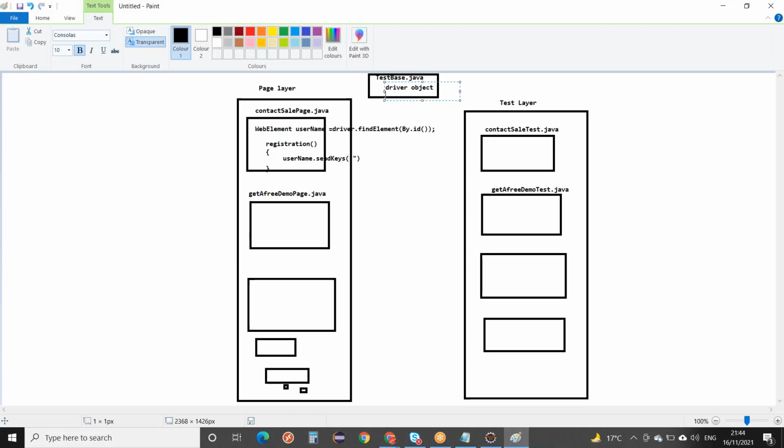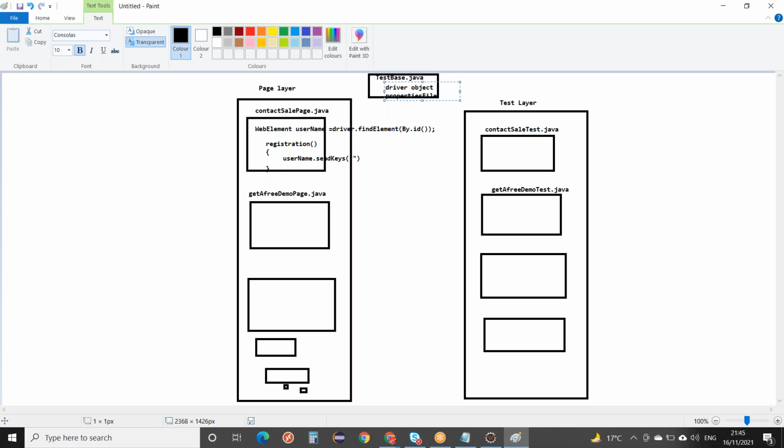If I want to launch a Chrome browser, I will initialize a driver object with new ChromeDriver. Or if I want to run in Firefox or Internet Explorer, I will use that accordingly. Then the implicit wait, and the driver.get method we use to launch a particular URL. So you will perform all the initial setup activities. You also have a properties file. What is a properties file?